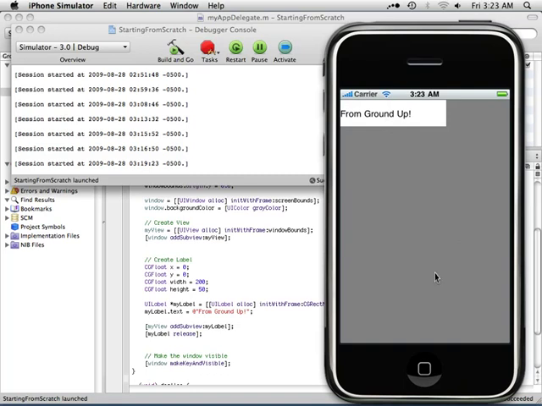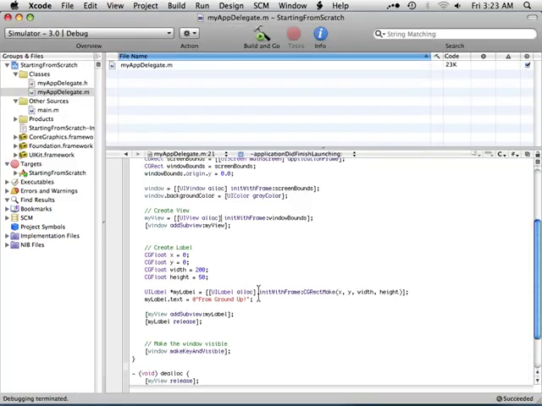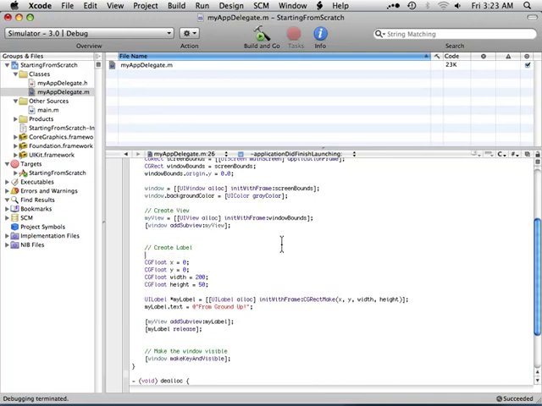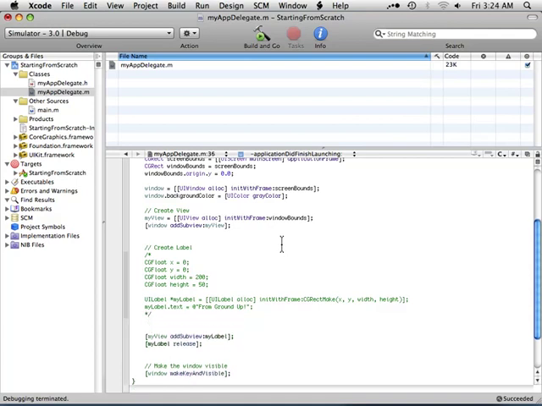So first things first, let's just jump out of the application and back over here into Xcode. Now this is where we had our create label code. Here's what I'm going to do. Start a comment and finish it off somewhere. And I'll just recreate the whole darn thing. Let's go ahead and go all the way down to here. So we'll go ahead and finish this guy off right there. Of course, I still know that my label needs to be added as a subview to my view. So I'm going to leave that in place. But you're going to see quickly why I'm reconstructing this. I just want you to get a feel for what's going on.